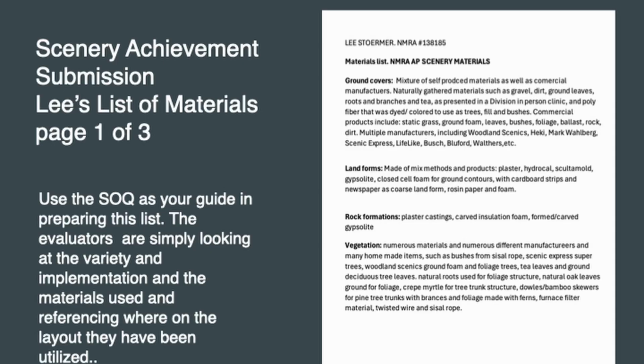I talk about the landforms. What did I use for landforms? I've used cardboard strips. I've used plaster cloth. I don't like the plaster cloth myself. I know some people like it because it is stronger. The module building guys really like it because you've got that plaster and that gauze built into it. So if you get that in layers, you get some really good strength out of it. You're moving those things around a lot, so it's got to have some flexibility and some strength. So I know they use those well.